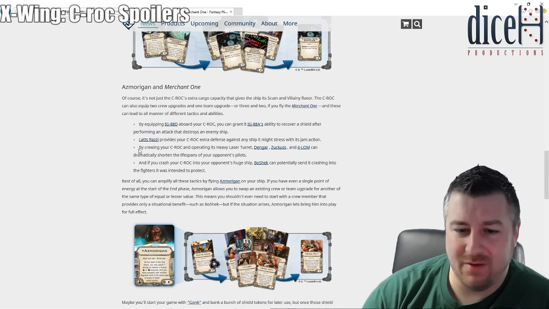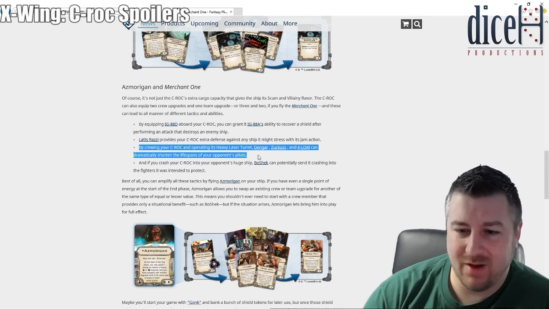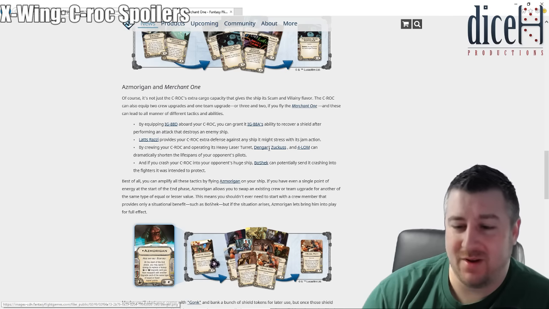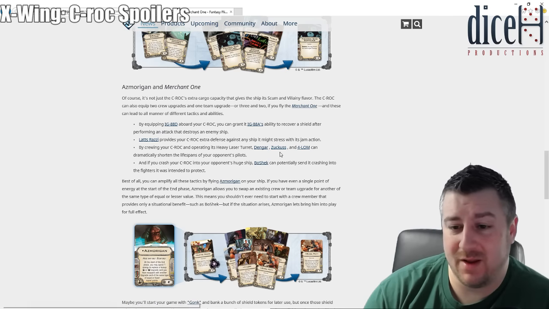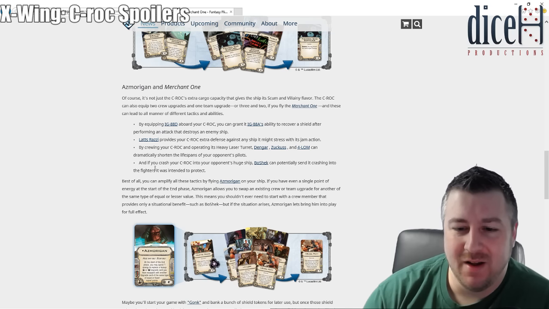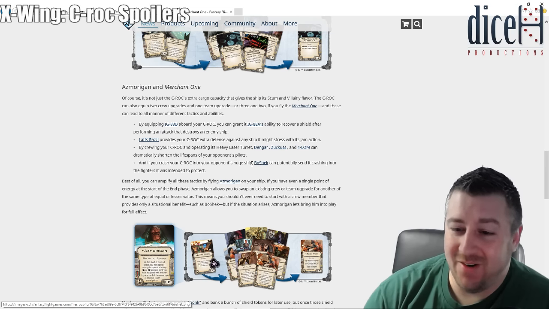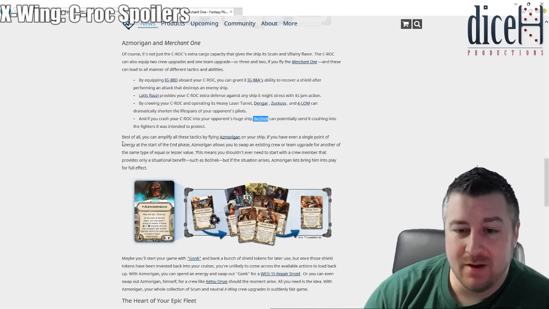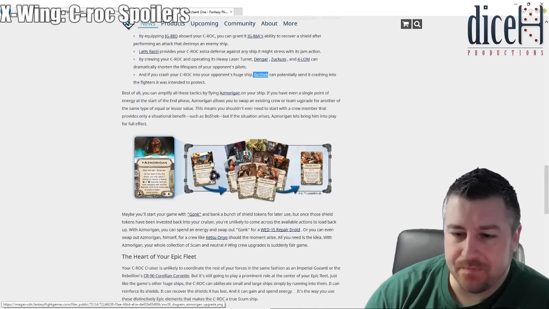This is one I really like, crewing the C-Roc's heavy laser turret with Dengar, Zuckuss and Folon, because you don't care about taking stress on an epic ship, so Zuckuss becomes stupendously good. I'm not 100% sure if I'll be ramming my C-Roc into my opponent's big ships, but I suppose if it's a means to an end, it could be interesting.